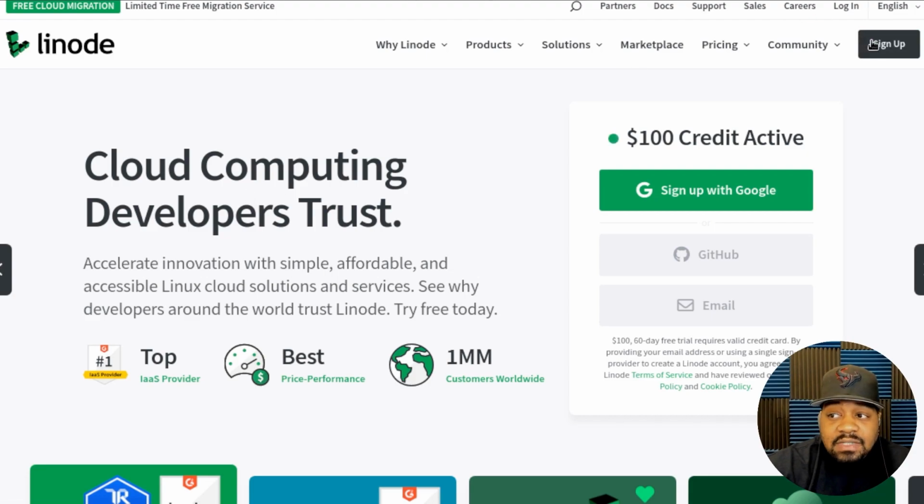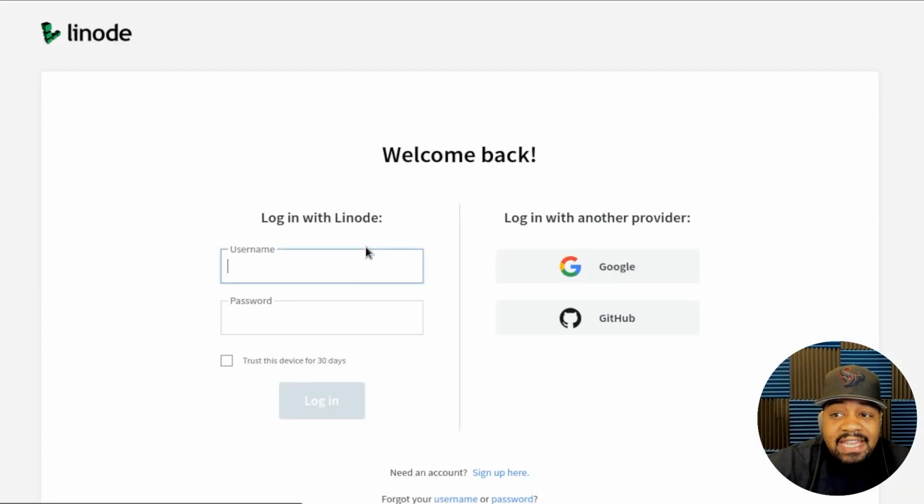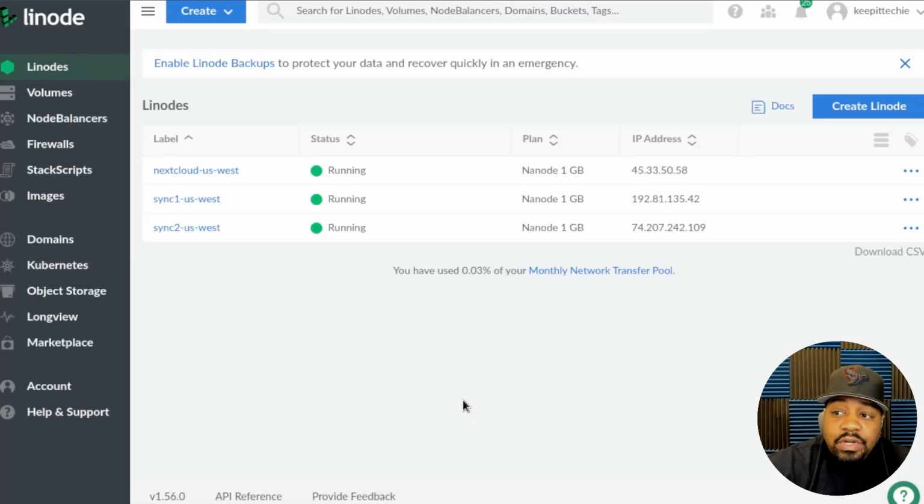Now, once you have your account set up, all you have to do is simply log in to Linode, and you will be greeted with the main dashboard for your Linode account. As you can see, I already have some Linodes set up, and I also have servers set up for this demonstration. You'll notice one that says Sync 1 as well as Sync 2. These are the two servers that I will use in order to synchronize my files back and forth between both of these servers. They're pretty much pre-configured, so I won't walk you guys through the full process, but I at least wanted to give you some information on how to create a Linode before I get started.